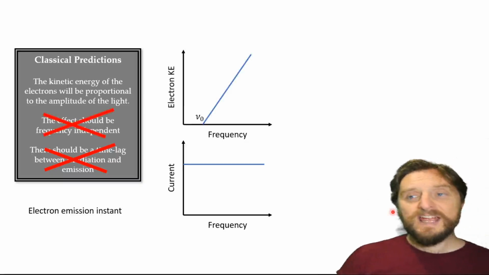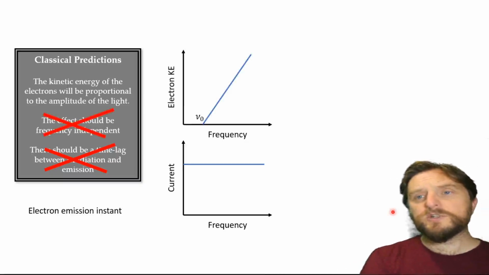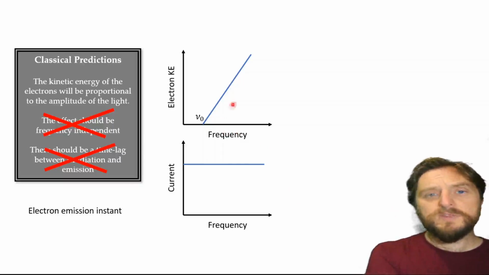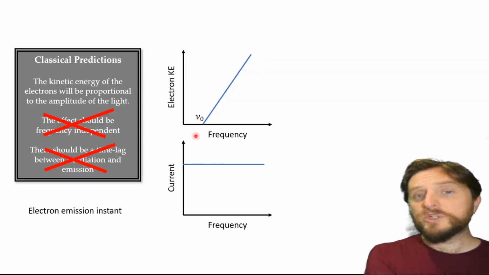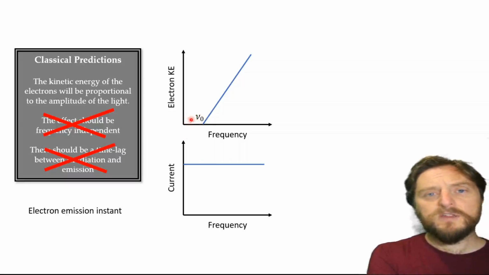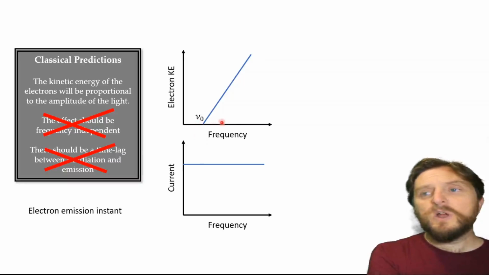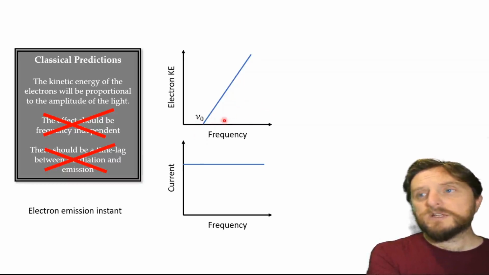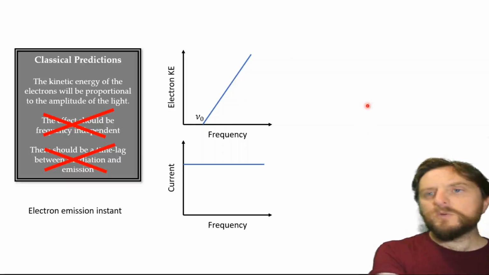However, the kinetic energy of the electrons that are produced is strongly dependent on the frequency, which is exactly the opposite of what was predicted. So as the frequency goes up, the electron kinetic energy goes up, but it doesn't go through the 0. There's a cutoff frequency below which you get no emission whatsoever. Remember, low frequency means long wavelength. So long wavelength light produces no electrons at all, and so the kinetic energy is zero. Above some cutoff frequency, you do start to get emission, and it's linearly dependent. So that prediction is killed off.